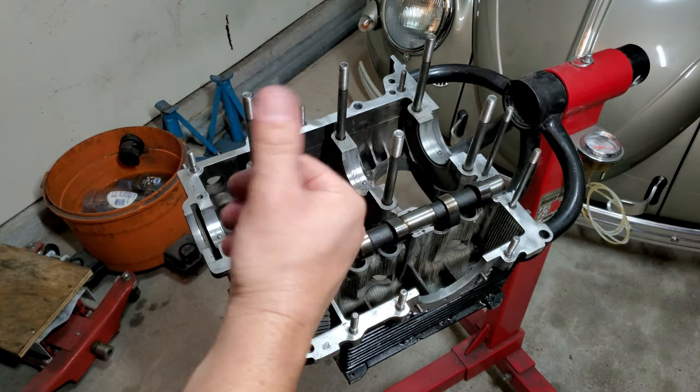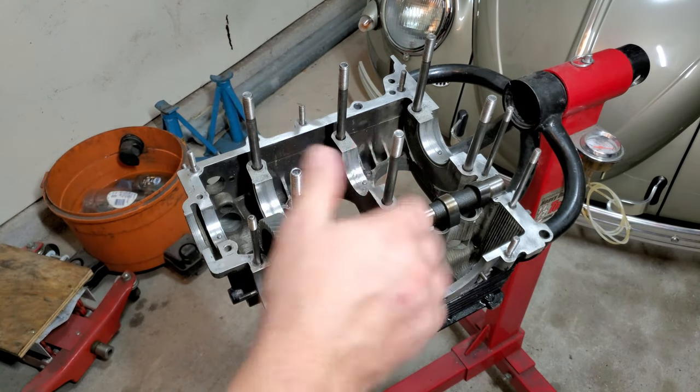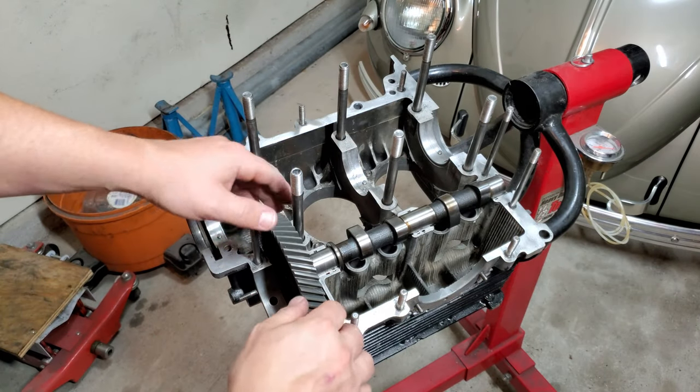Don't forget, you want to do the other side of the case and then test fit your cam in there to see how it fits before you move on. But we're good to go, guys. I'm going to skip that. You kind of know what's going on with making sure that fits in there well.